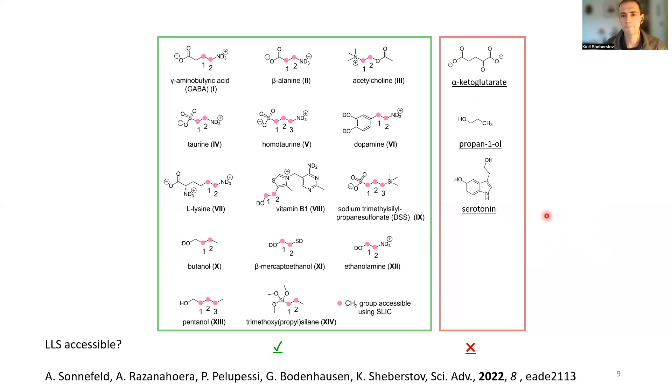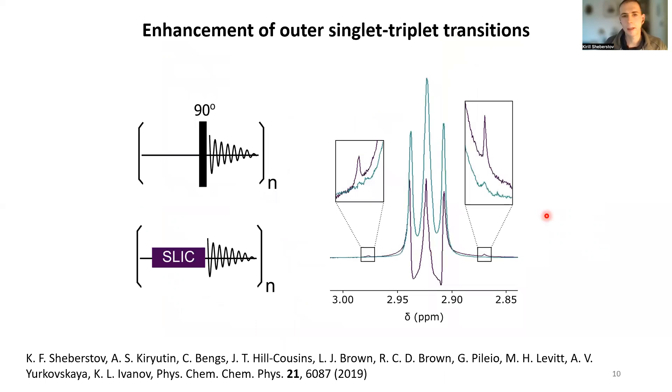Now a short practical consideration. If you look at the appearance of the multiplet of CH2 group, normally it's something like triplet, and it's very difficult to say if there is some inequivalence or not. It turns out that a simple way to check is a very quick experiment.